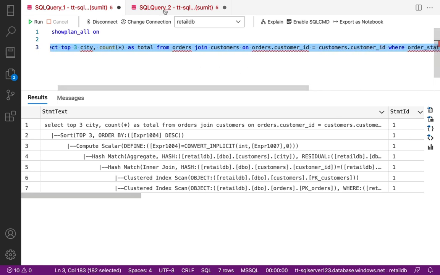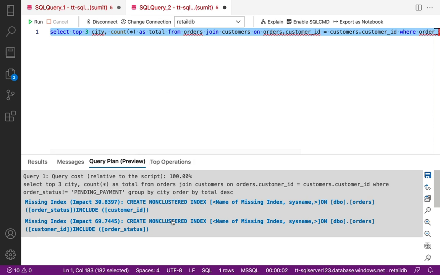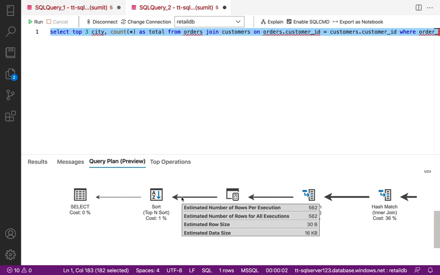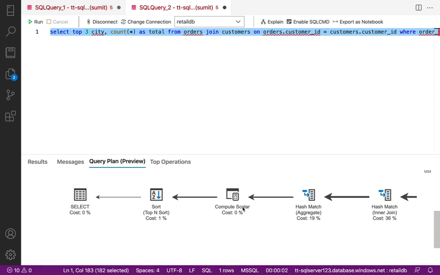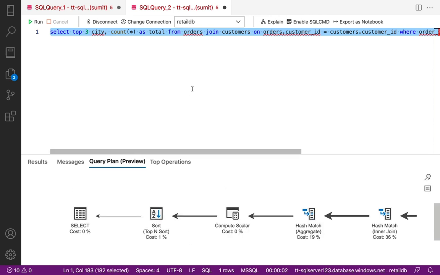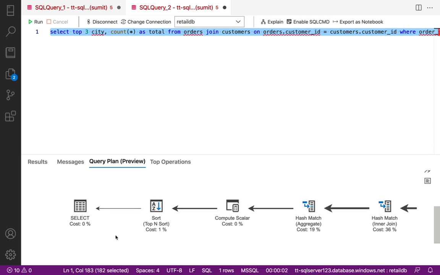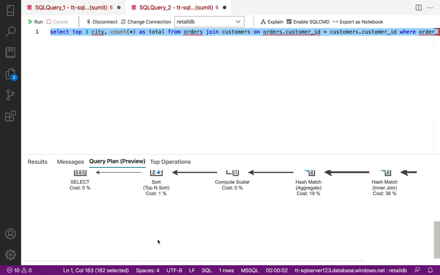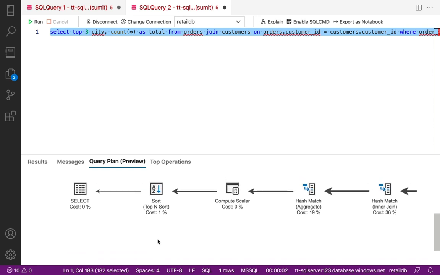Now let me go back and tell you one more thing. If you hover on this arrow, it says that this command has given 562 rows to the sort. Now, has it done all the sorting and then selected top three? No, system is smart, and what it does is top and sort. That means it would have found the maximum, then the second maximum and third. It has actually not sorted, and that's where you can see it is top and sort. It would have done a very quick sorting. It would not have sorted all the results. It would have just got the top three only, right?